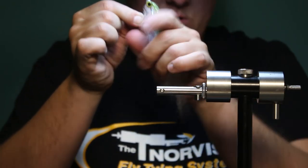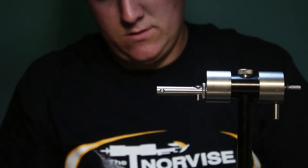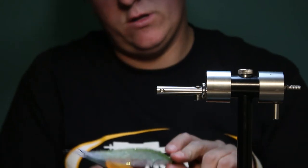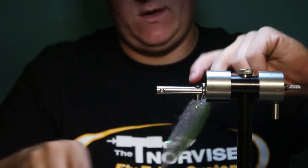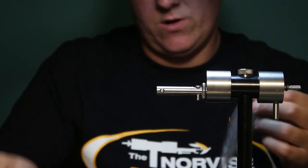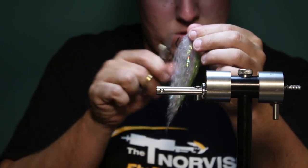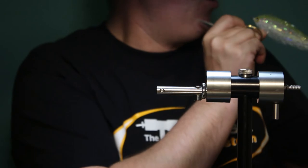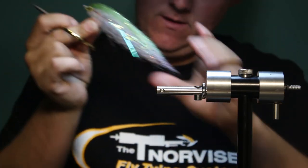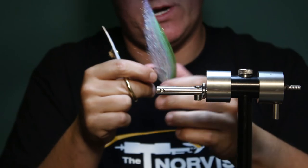You just kind of drag your scissors down the fly as you cut, so you don't have any real hard set-in lines. Sometimes these tie-in points kind of separate and won't mesh together — that's fine. As soon as the fly gets wet, everything will just kind of mold all together. I do a lot of times just kind of twist everything and it'll build some memory in there. Then just knock a little bit of this length off. All I'm doing now is just kind of shaving the edges and building that natural bait fish shape. Clean up any weird little straggly ones. Twist everything together again to get a nice, long, slender bait fish profile — just like what we're trying to imitate with these shad.